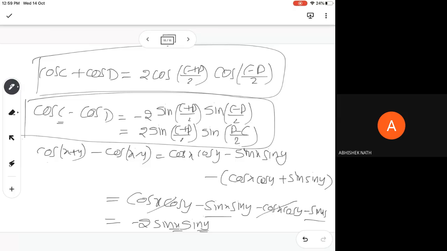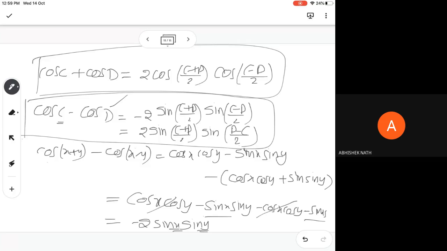So these are all the different formulas with the proofs, and some other proofs also I told you to try, as much as possible. Sir, I'm facing a little problem here, sir. Where? Can you repeat? Which one? Sin c, cos c minus cos d. Yes, sir. So cos c minus cos d is simple, beta.